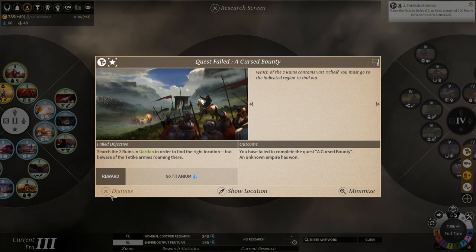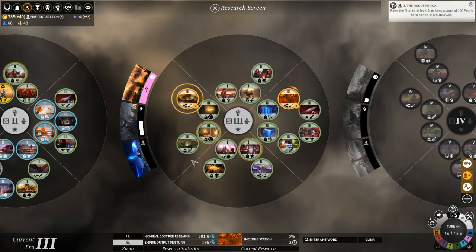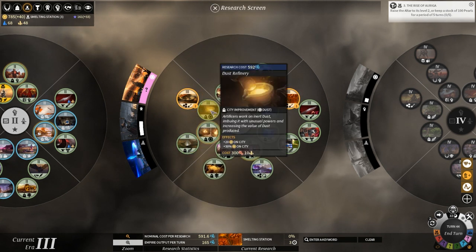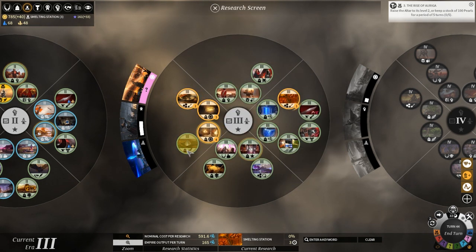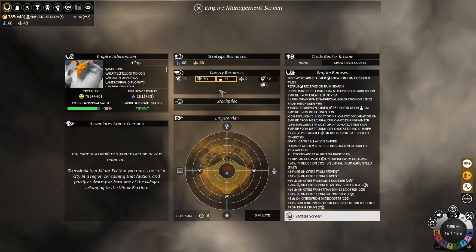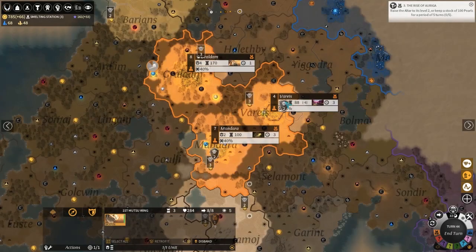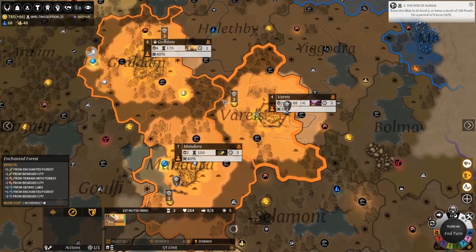Failed bounty, cursed bounty. Okay, so we want to do smelting station and reaping station. Those are the most important things. Follow that by money. And then food. Okay, so these are useful things. Do we still have these? Yes. Let's use gold. Boost up our money production for a while. And the Empire is fervent.